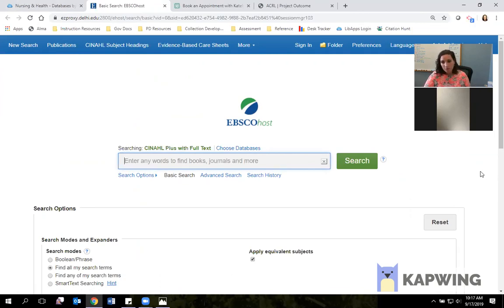And this is going to bring you much more relevant results than Milo most of the time. An example I like to give, if you're doing research on diabetes and you search in Milo for diabetes, Milo, like we said, is going to search everything. So you will get results about diabetes in humans, but because we have VetSci databases too, you might get results about diabetes in cats or dogs or another animal. So that's kind of the advantage of searching in just a smaller pool of the resources that we have that you know are related to nursing.